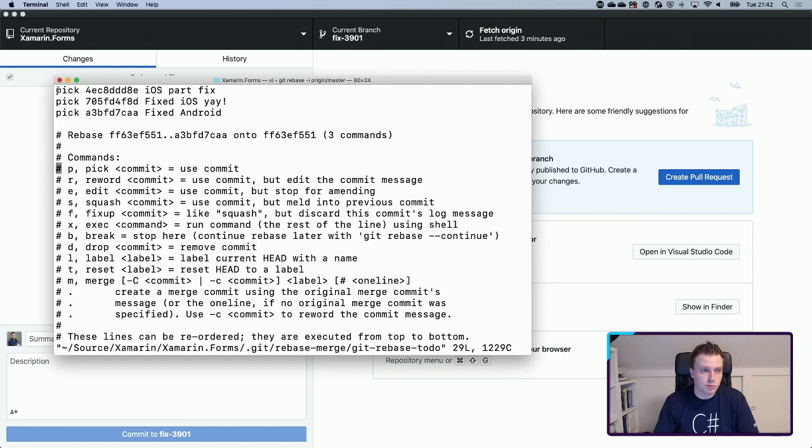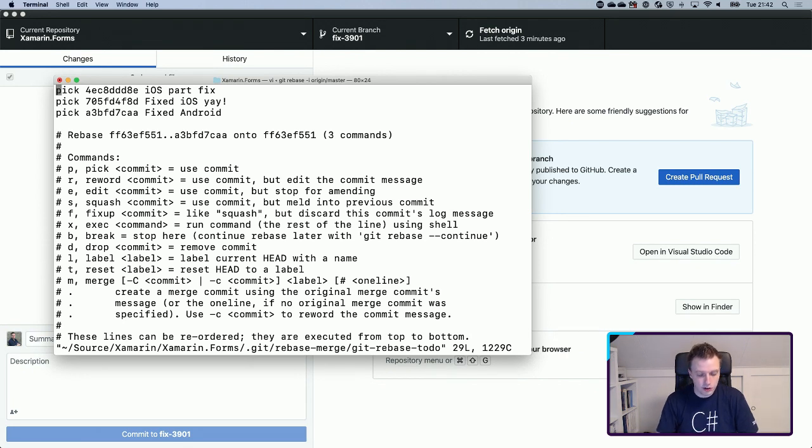So you can write this pick in full like this, or you can just use p, or you can put an r in front of it and change the commit message here, or you can squash some commits together. So there's a whole bunch of things that you can do here. Whenever you're doing this for Xamarin.Forms, don't worry about it, because we squash and merge all your commits into one commit, and that commit goes into the branch. So if there's a list of 100 things here, fine with us, don't worry about it. That's perfectly fine. We will squash that for you.